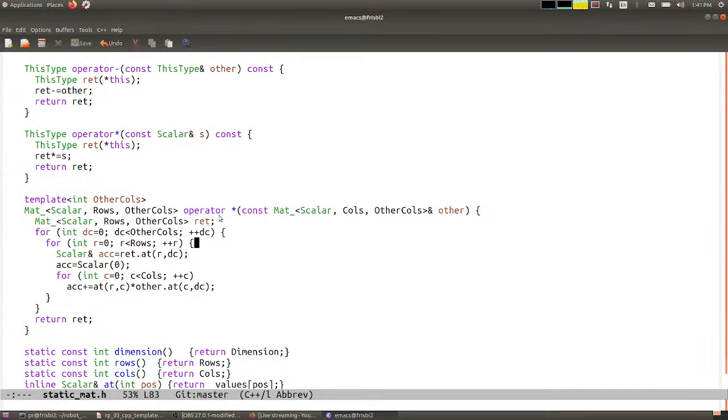And then if I multiply myself, which is scalar with rows and columns, with another matrix, which is scalar, because both the other matrix and me have to be scalar, otherwise the field is not defined. The other matrix has a number of rows which is equal to my number of columns, so that the product can work. And the other matrix has a variable number of columns, other columns, any number. The result, if you look at your linear algebra books, will be a matrix which is as tall as I am, number of rows, and which will have a number of columns which is equal to other columns.